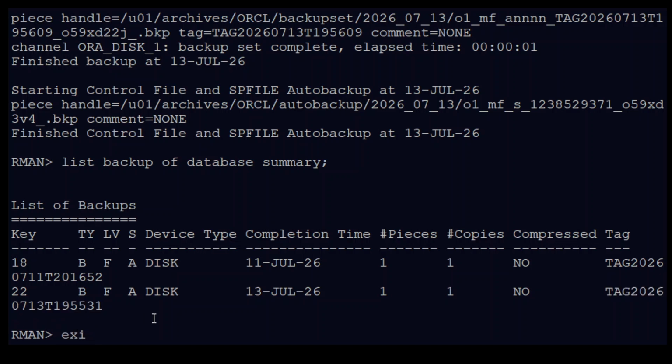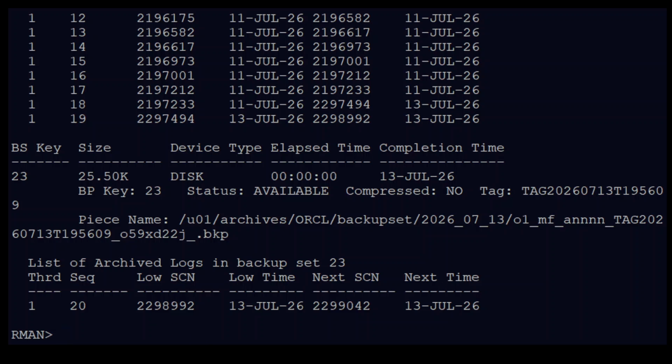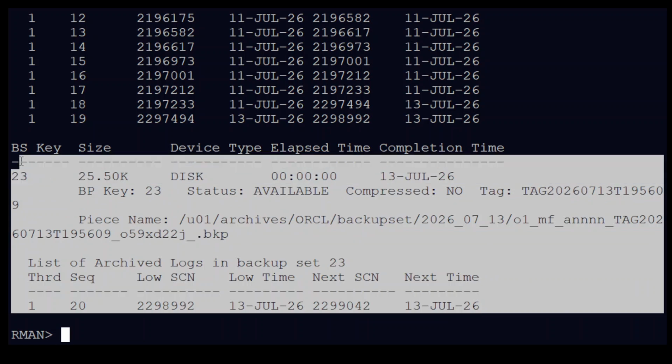Now you can check list backup of archive log all. So you can check the completion of the archive logs, the backup status.